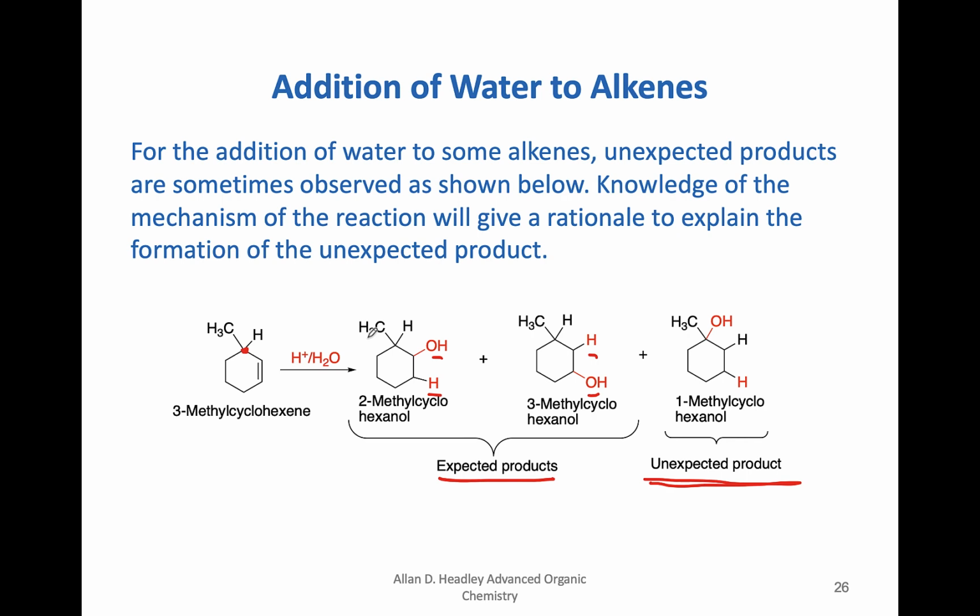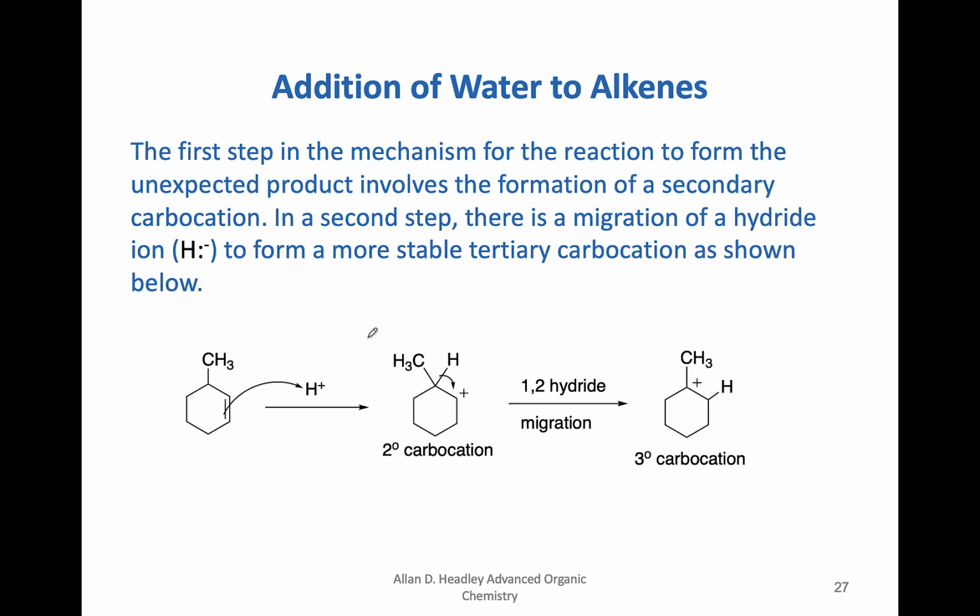So you know exactly what happened here. It's again a rearrangement of a carbocation. So as you can see, whenever you have an intermediate that has the possibility of rearrangement, it's possible to get different products, which would, of course, as you can imagine, cut down on the yield for the expected product.